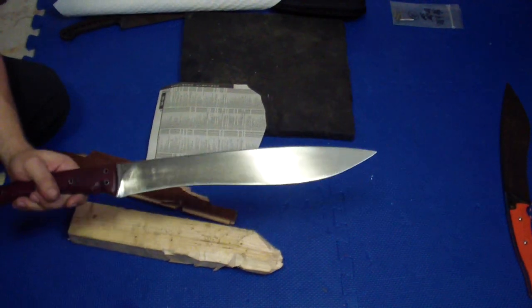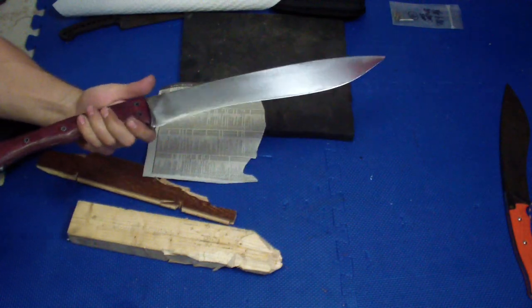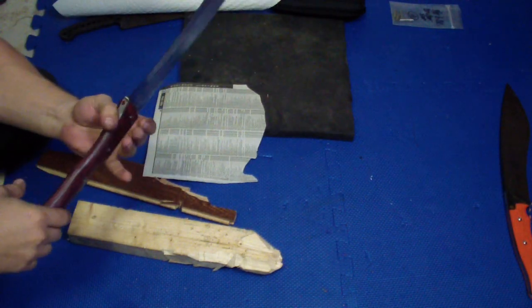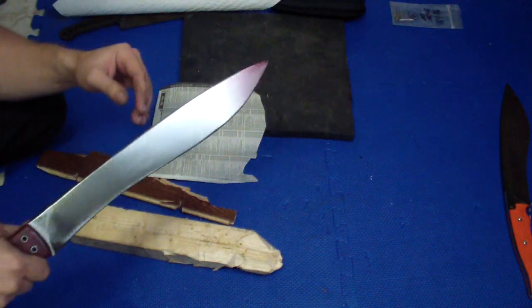Hey folks, just real quick, I wanna show you. I kinda finished the knife for CliffStamp, my Excalibur, with the hidden tang and closed tang. Now it's not the prettiest one, but that's the long story.